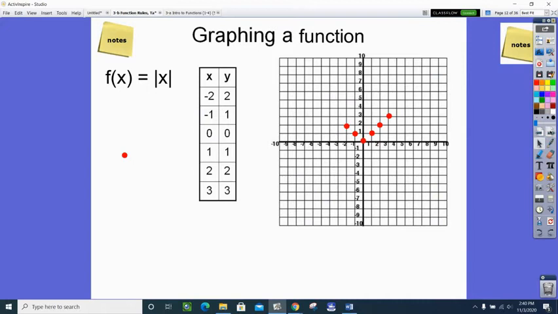Okay, so the next thing I am going to do is connect to these and put the arrows on. So there would be the graph of f of x equals the absolute value of x. And we talked about this recently, saying, remember, you can get 3 kinds of solutions to an absolute value equation. You could get 2 answers, like look at the 2 and the 2. You can get 1 answer, look at that 1, 0, or all of these values down here are never used. Here's your no solution. So an absolute value function can have 2 answers, 1 answer, or none. Pretty cool.